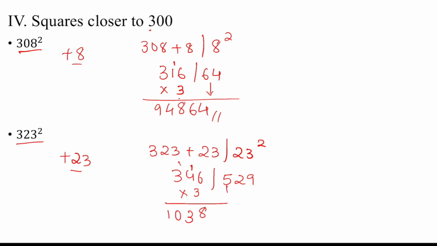Now add this 5 here. So how much will it be? 13, isn't it? So 3 will be here, 1 will carry over here. So it will be 10, 3 plus 1 is 4, this 3 here and 29. Don't write 8 because we have added 5 and 8, it becomes 13. So it is 3 here, 1 here. So 104329 is the answer.